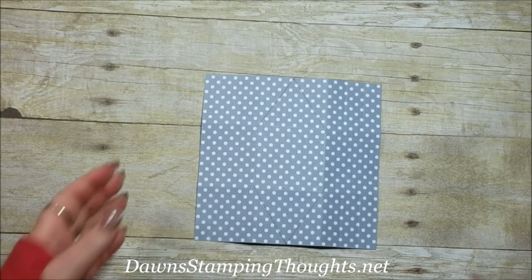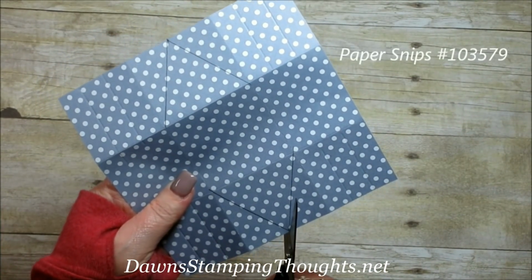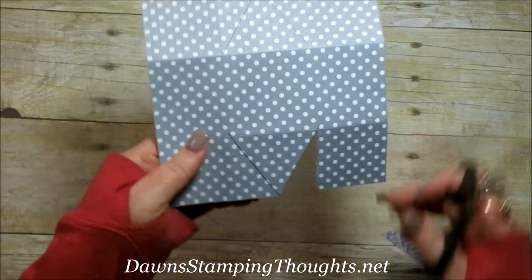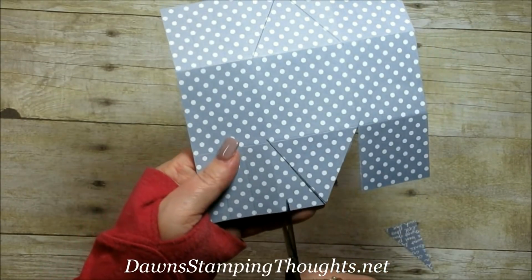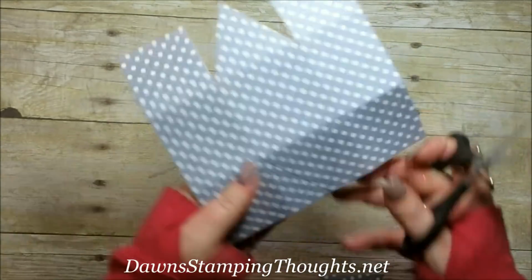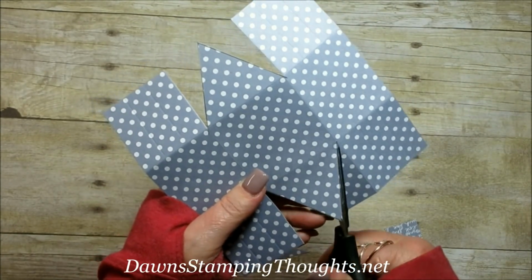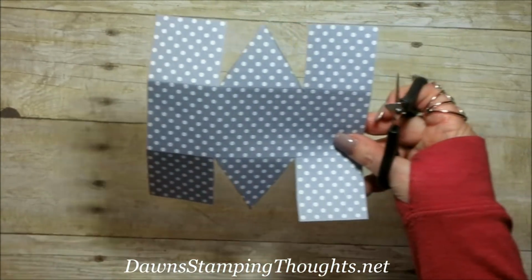Now we're going to do some cutting. First, we're going to trim out this triangle first. So we're going to go ahead and cut the side panels of the triangle. That's what we're going to use the pencil line for. So you're going to remove your sides. Okay, so now our box should look like this.